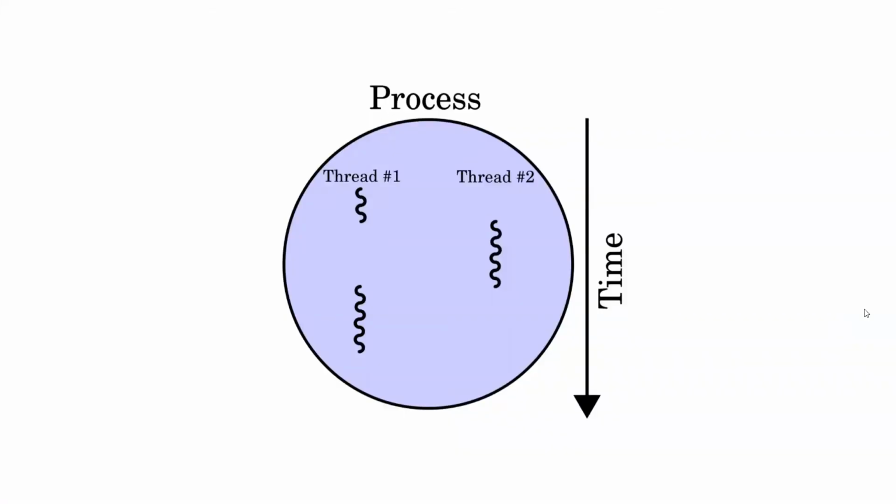Here's a diagram that illustrates how multi-threading can work, and it's similar to one that we've seen in a lot of our classes' lectures. On the left-hand side, thread 1 will run for a little bit, and then a context switch occurs, and thread 2 will get some execution time, and another switch happens, and the CPU will go back to thread 1. These context switches and the executions of each thread happen so quickly that it seems to be happening simultaneously to the user, but in reality, it's not.